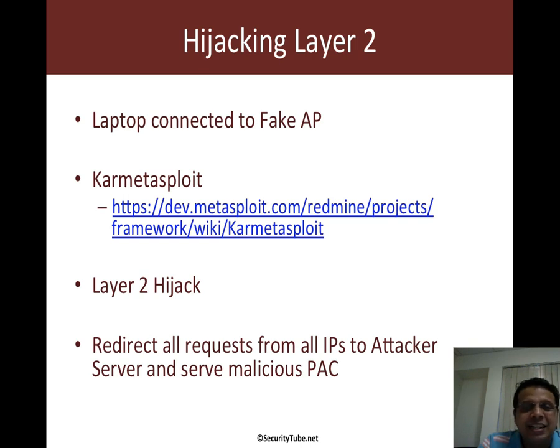Now, one of the cases I can give you is, imagine the attacker has created a fake access point at a hotspot location like a coffee shop or airport, and a victim's laptop connects to it, right? We are already aware of tools like Metasploit, which can be used to create these fake APs and launch browser-based attacks. But the fact of the matter is, once you hijack layer 2 using one of these techniques, it is very, very easy for the attacker to redirect all requests to the attacker's machine and service them.